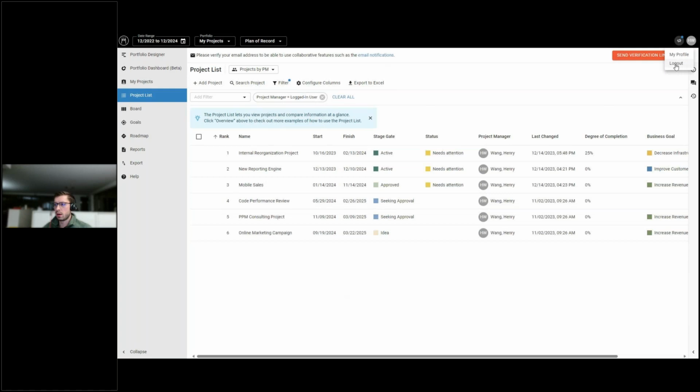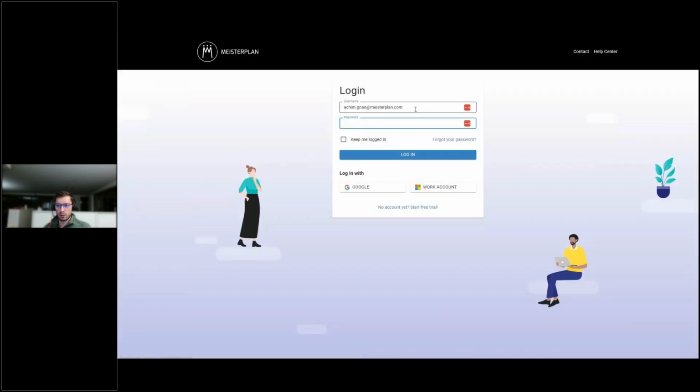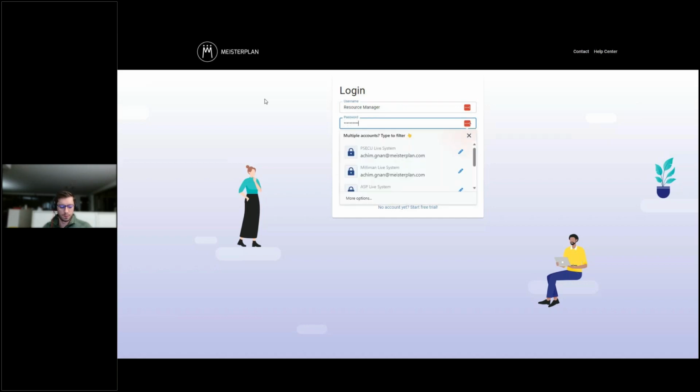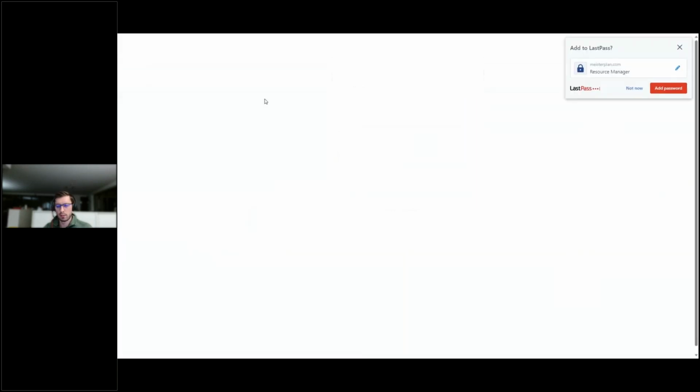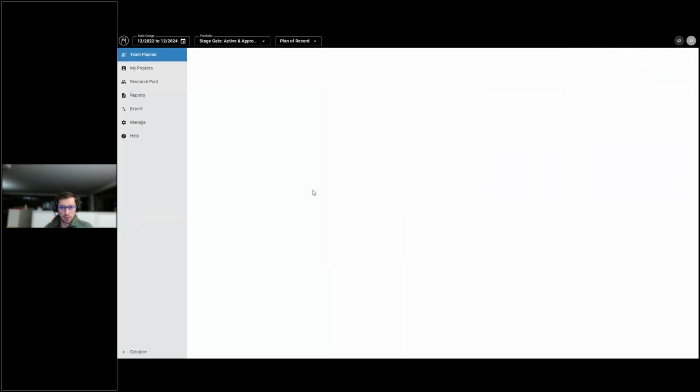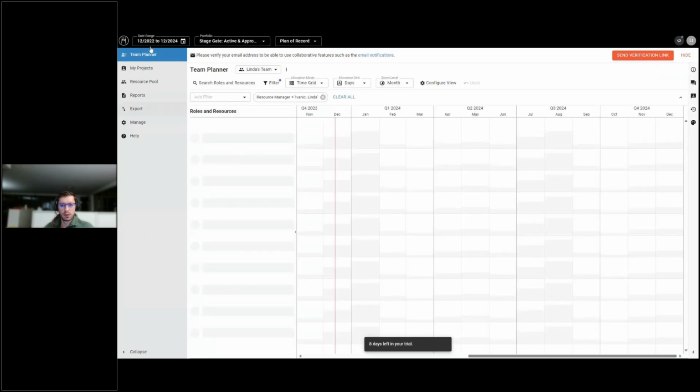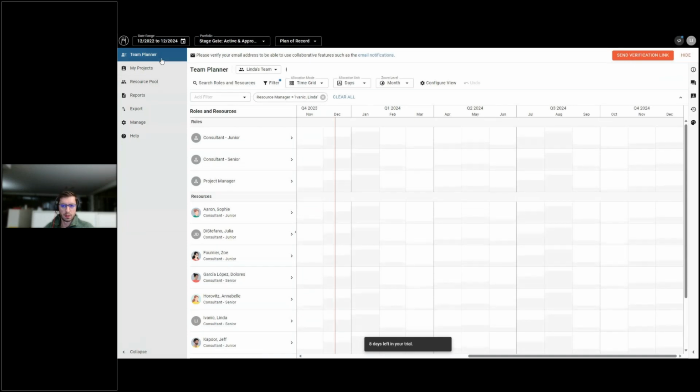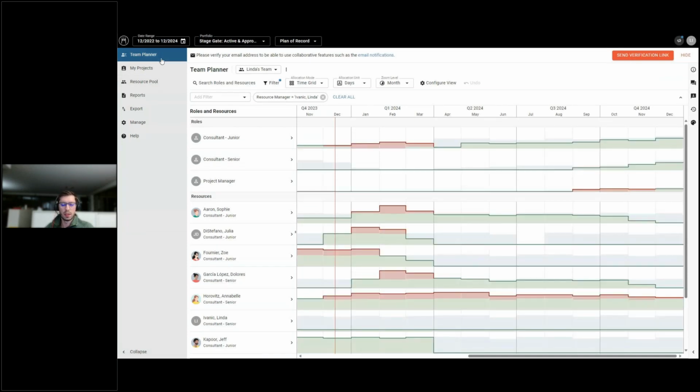Okay, now another group that's very popular would be the resource managers. There is also a specific right available that allows you to enable only editing the resources that you are assigned to as a resource manager. For the resource managers, for example, via the customizable navigation access, you can see in the left toolbar, we can't access the designer. Designer is in this case only available to the portfolio and project managers. It's typically a more project-centric view.